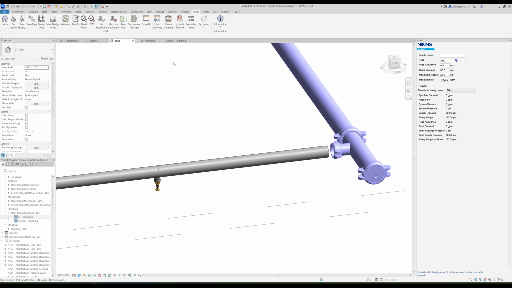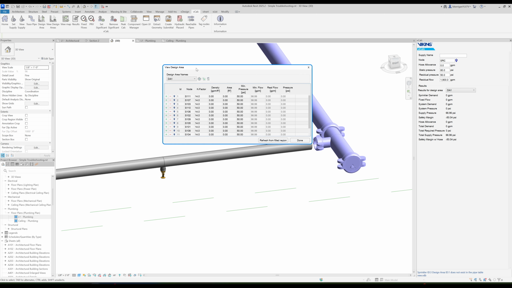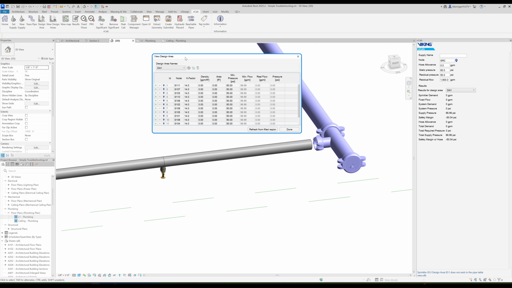Another thing you can do is use the Open UI or View Design Area buttons to help hone in on actually what sprinkler is causing this issue. You can see in our error message here, it says sprinkler ID 3 is what's giving us the problem. Obviously you can see from the reachable pipes that there is a disconnect here, so a few of these sprinklers are going to have this issue.